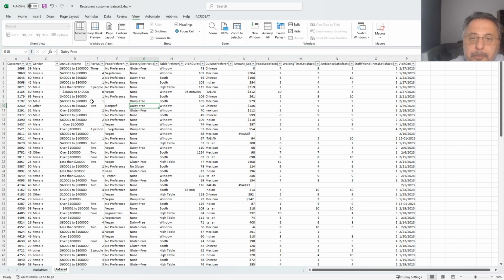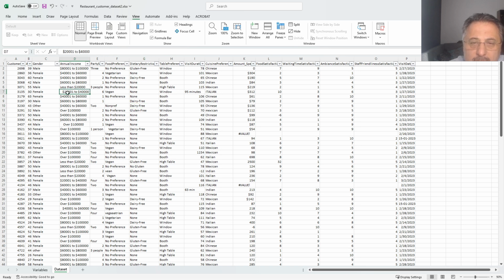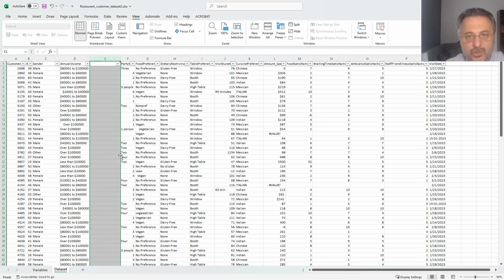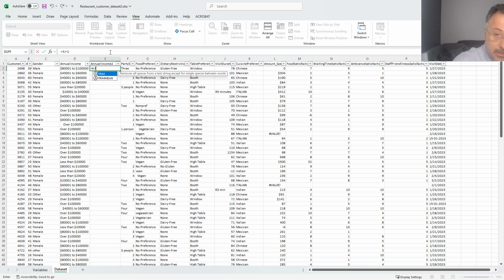For annual income, what kind of issues? 20, 40, 161. Yeah, this looks good. The only issue I can see is that there are some spaces that might create an issue for some of the programs. So what we are going to do, actually, let's do this. Control C, Control V, 2. What you want to do is eliminate spaces.